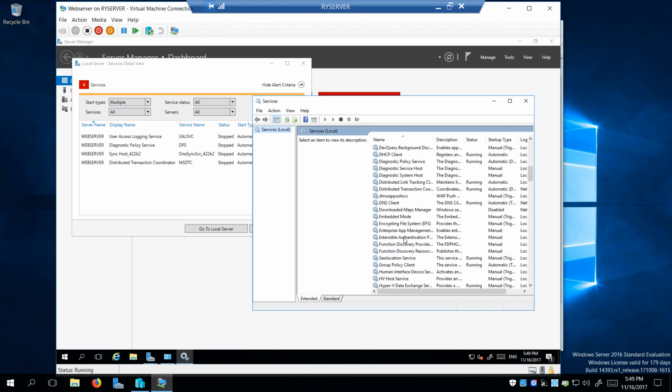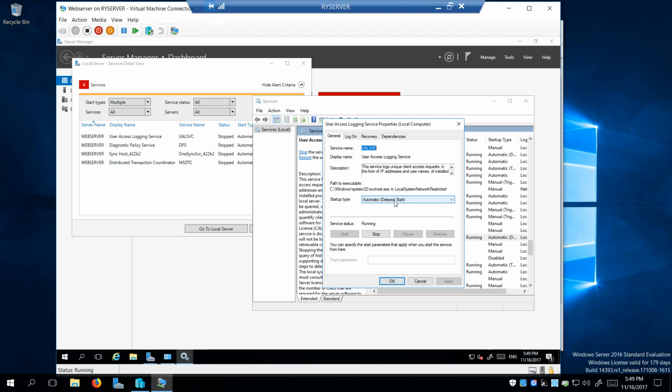So we got user access logging. Apologies for my loud mouse scroll wheel. User access logging, they have it at this delayed start, and you'll get that red error thing for quite some time, and it never actually does start automatically.